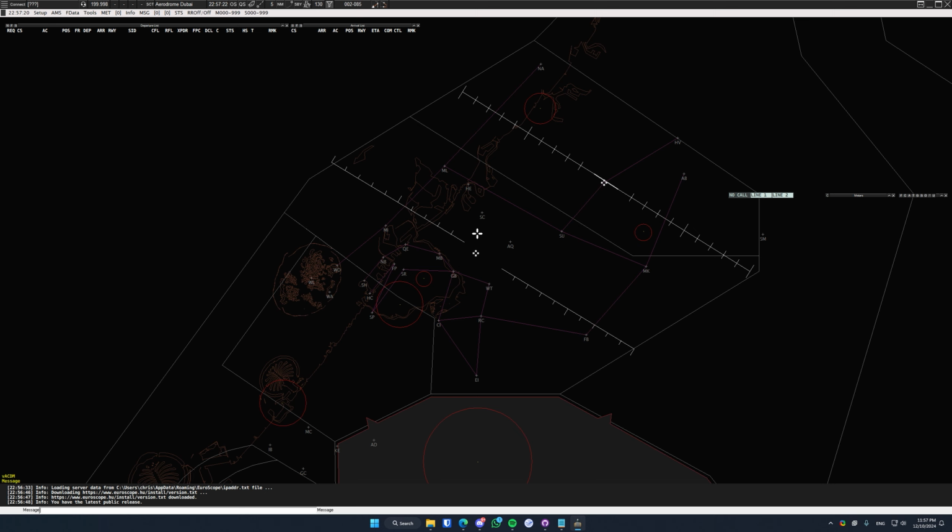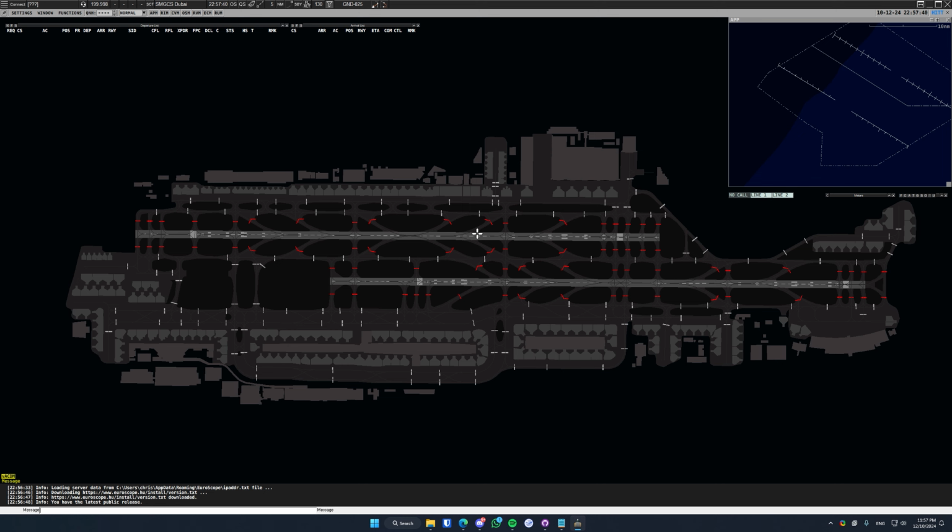By pressing the function key such as F1, and then the numbers 1 through 9, you'll be able to cycle through different views. For the aerodrome views, you'll only need to use F1 plus 1 and F1 plus 2. F1 plus 1 will show you the current view that we're looking at here. Pressing F1 plus 2 will swap you to the SMGCS view, or the ground view for ground controllers, delivery.